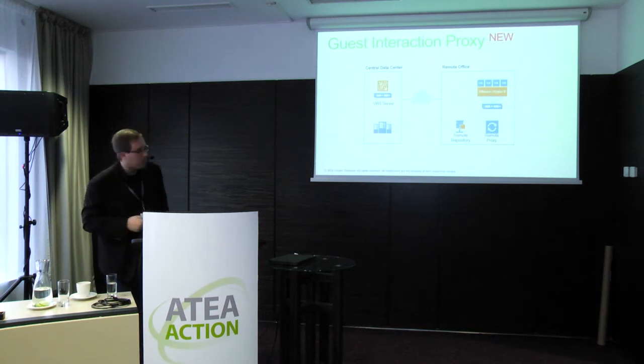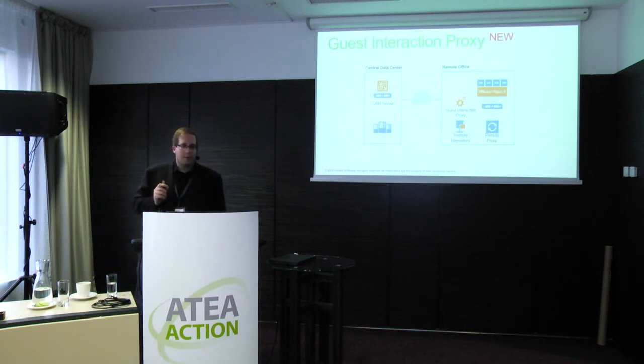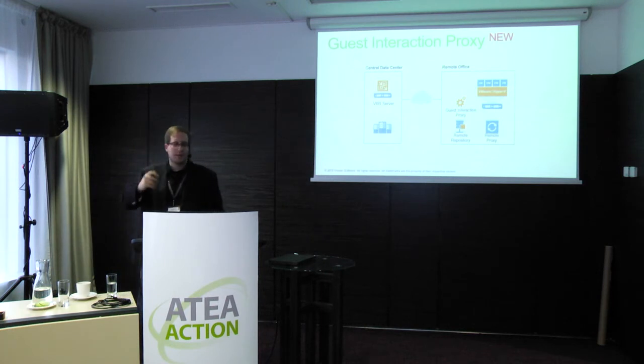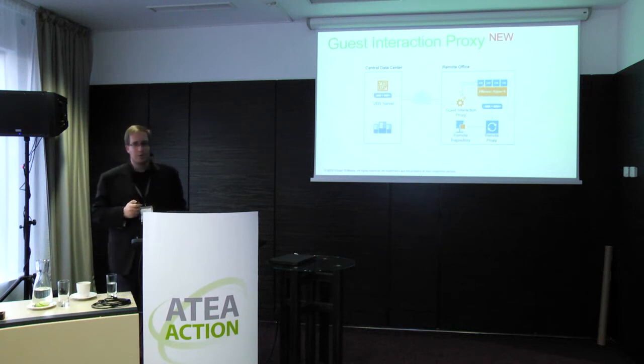Again, not really optimal. With version 9, we're going to introduce the concept of guest interaction proxies. So right now what's going to happen is that the backup server only once will send info to the guest interaction proxy. Okay, we're starting this backup task. And now everything will happen locally. So here's the one-time messaging. This guest interaction proxy will actually start talking to individual VMs, right?